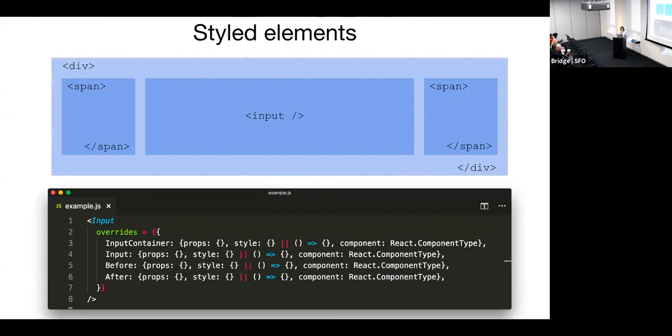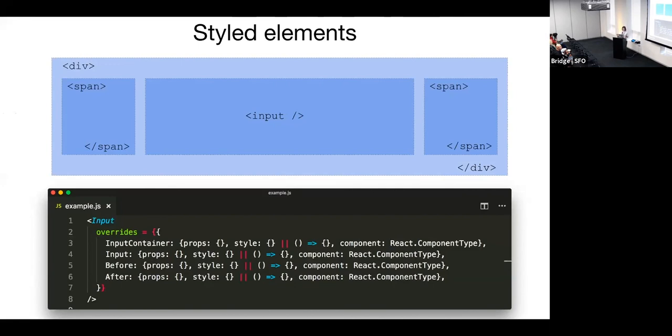Looking back at the DOM structure of our input component, in this example we provide an overrides property that has an identifier for every single rendered styled element.